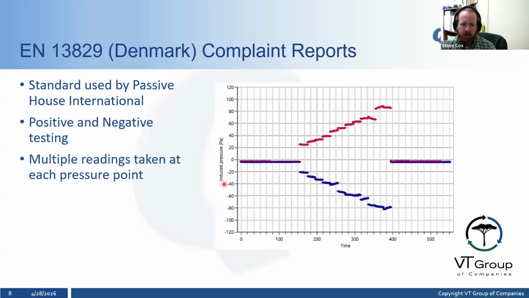And you'll also notice this is the induced pressure here on the left on our y-axis. And even though the ACH number comes to us at a pressure differential of 50 pascals, which is right here in the middle, we're coming down to negative 80 pascals and positive almost 90 pascals on this particular test, because of how far apart the points need to be and how long the points need to be measured for. That's where this testing comes from.